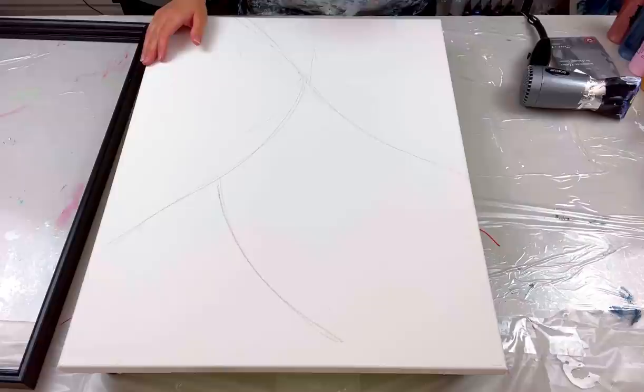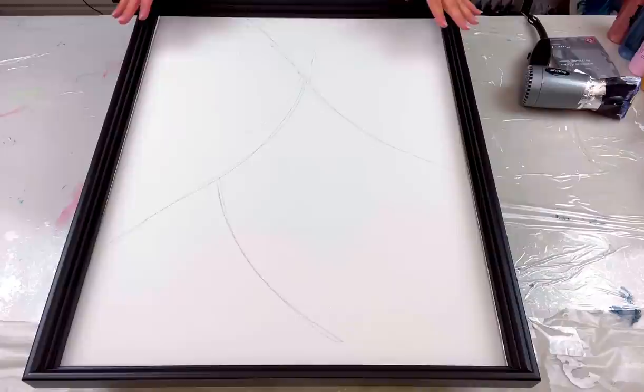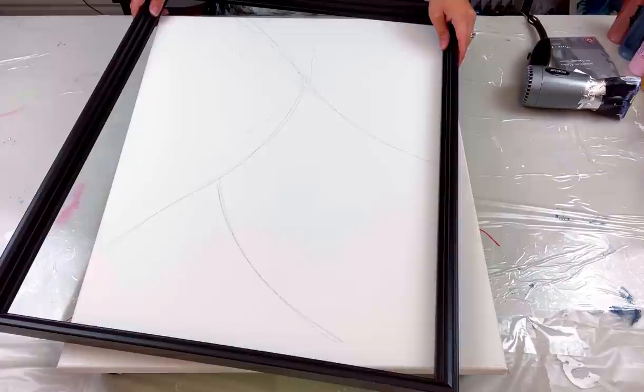So let's get started. What I have here is a 20 by 24 inch canvas, and this one will have a black floating frame to it when it's done. I ended up buying a few more of these black floating frames from Bijan's art studio here in London. I've been getting a lot of questions on Instagram and stuff like that on where these are from. It is an art store here in London and they only ship within Canada. So if you don't live in Canada, I'm sorry, you cannot get your hands on these. And for those of you who are in Canada and want to order them, I will tell you this, they are sold out of a lot of their sizes. So if you go on their website, you'll probably see sold out, sold out, sold out, sold out, unfortunately.